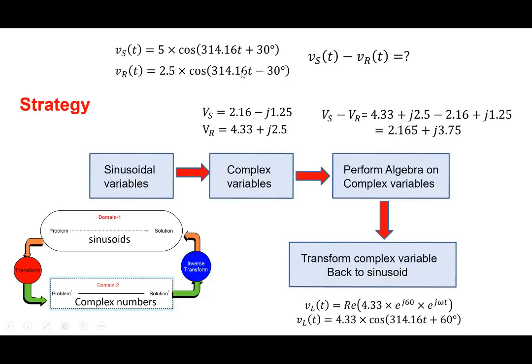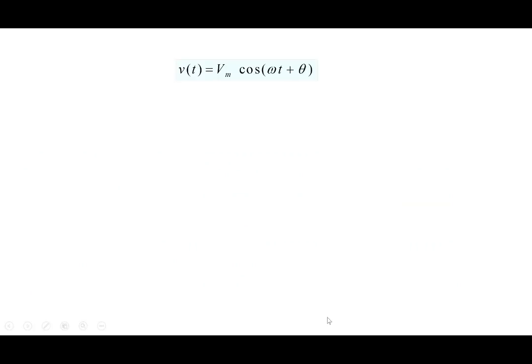So for our case here, we are trying to work with sinusoids. We are trying to, let's say, subtract two sinusoids. Well, we are saying if you can transform a sinusoid into a complex variable, do the algebra in complex variables and transform it back into a sinusoid, that's much easier. So this is what we have done. We've basically represented a sinusoid with a complex variable, and we have justified why we are able to get the answer here because of the linearity of the circuit. We have shown that if you take the real part, you'll get the signal back here.